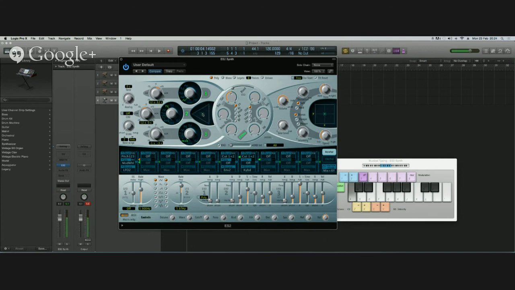Just going to put it back a bit. So that's quite a nice way of controlling it, and I think hopefully now you get a sense of how the oscillators work and what they do. And even though each one of these synths I've showed you has oscillators, you can see that they're completely different in the way that they're laid out. So that was a rough tour of how these work.